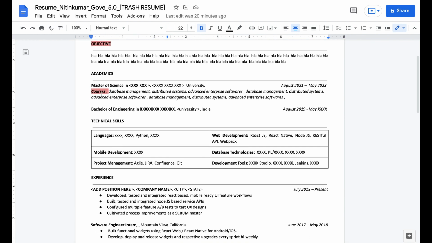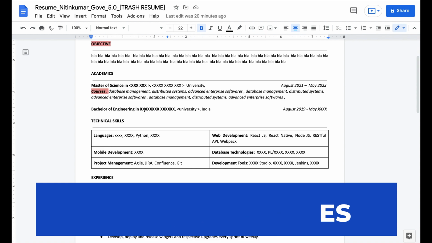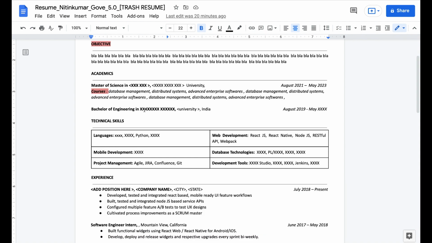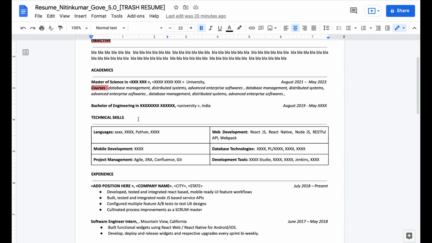Next is the courses section. Now, if you are a fresher and you really don't have anything to show in the resume, don't just try to add courses and make it look bigger. Don't just try to show fake meat on the bone. Remove courses. It doesn't really add any value. Instead, what you can look for is some of those courses where you did some projects, and try to add those projects in your resume.